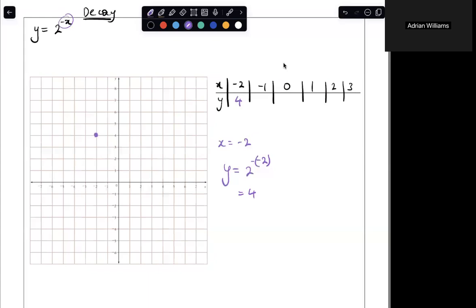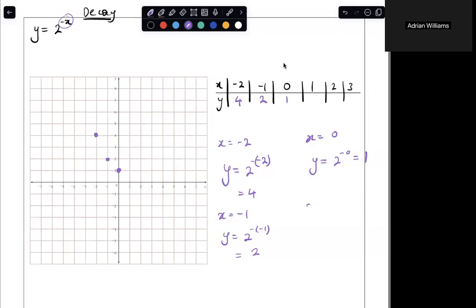Remember, we said this is a decay curve, so we're expecting for x equals -1 to be a little bit lower. Okay, so for x equals -1, y is equal to 2 to the power of -(-1), which is equal to 2. So our y value has gotten lower. So at -1, we go to 2. It's looking fairly similar to our other curve, but going in the reverse direction. You can probably start to make some projections here, but let's just check. We'll do two more. When x equals 0, y is equal to 2 to the power of -0, which is equal to 1. Okay, so we're going through the same point on the y-axis.